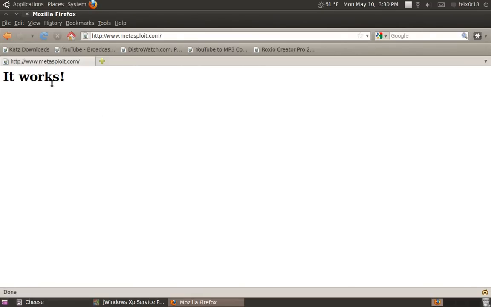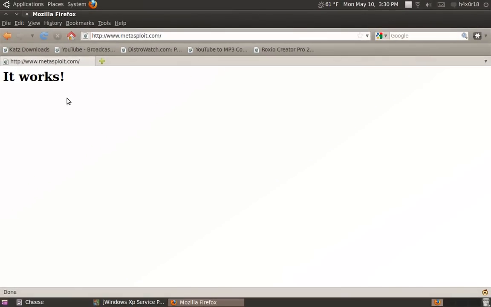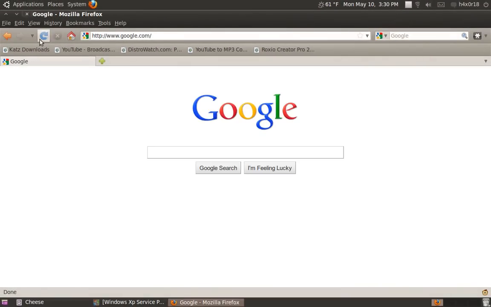And it looks like it's down, or someone just hacked it or something. Oh my. That's not good. Well, I guess you can go to Metasploit's website later on. Oh my, I'm terribly sorry about that. I had no idea what was going on.